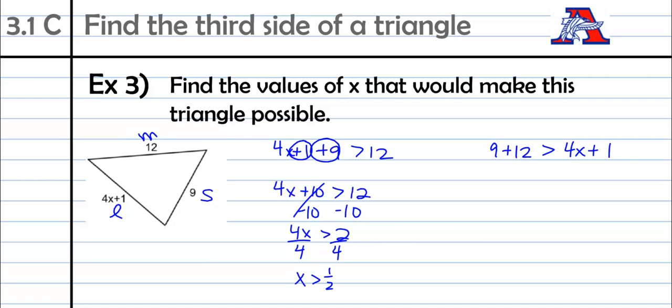And that one's done. Now over to the second one here, 9 plus 12. We can combine those. That's 21. Now I would probably subtract 1 from both sides. Work on getting that x by itself. So 20 is greater than 4x. Divide by 4. And we have 5 is greater than x. And again, I don't like looking at it that way, so I would flip-flop and then flip-flop the signs. Okay, so lots of answers, but x has to be greater than 1/2, but remain under 5 in order for this to work out.